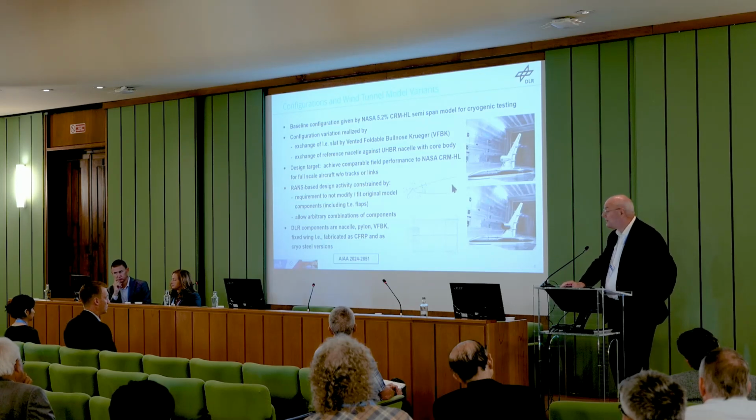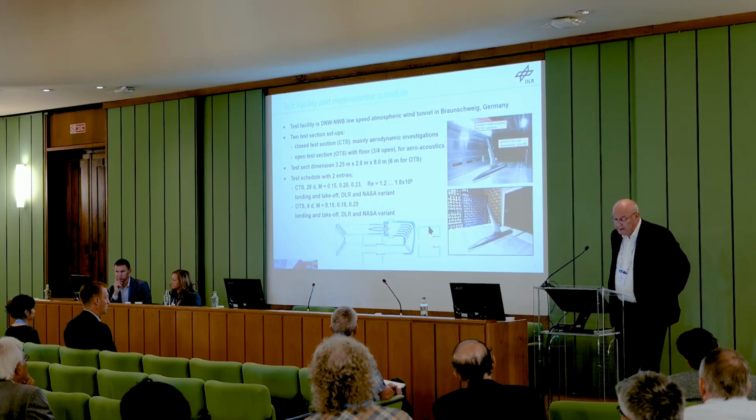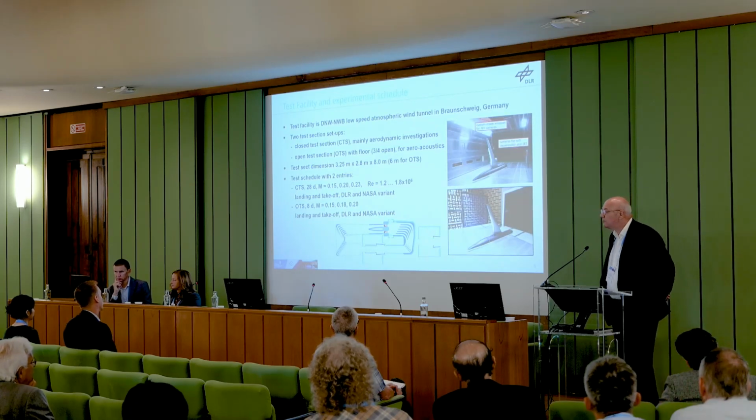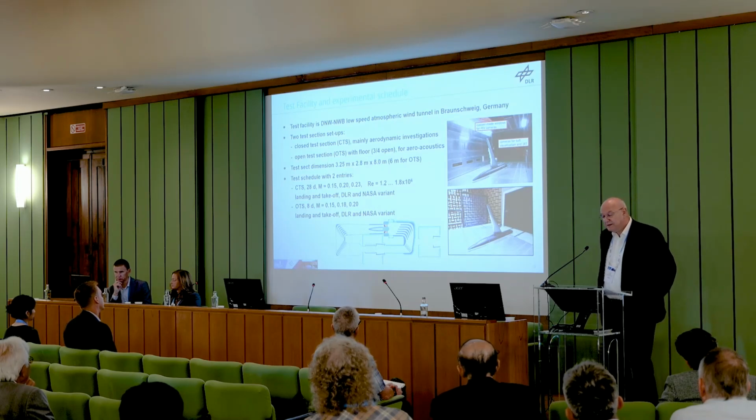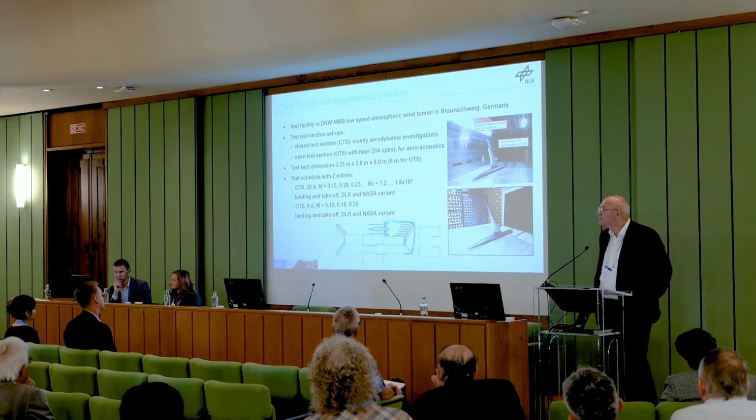You see here a sketch of the Krueger that has been designed, and down here the nacelle with the core body. All right, let me come to the test facility and the experimental schedule that we had. As I said, the test facility has been the DNW NWB, the low-speed tunnel in Braunschweig.